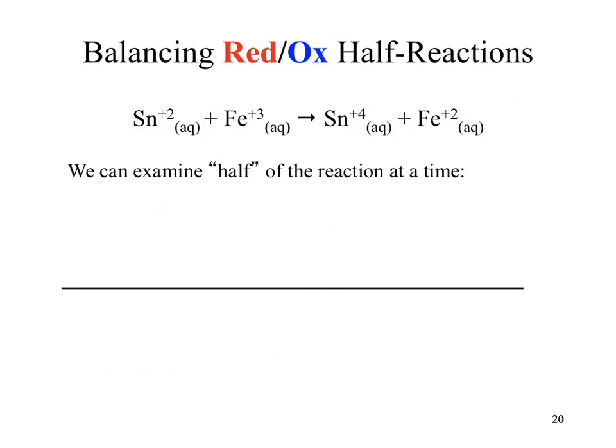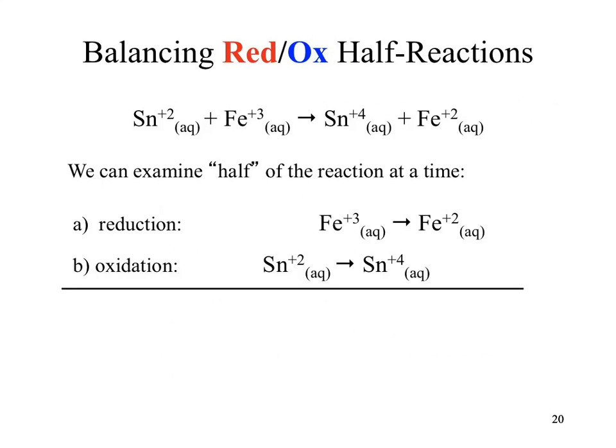So what we'll do is split our reaction into the individual partners. We could look at our reduction and our oxidation. So we'll pick essentially our conjugates, if you will, across that reaction. When we take a look at the iron, we're going from iron plus 3 to iron plus 2. That charge is not balanced. What do we need to do? We need to add an electron to stabilize it. How do we do that? The electron's going to go on the reactant side.